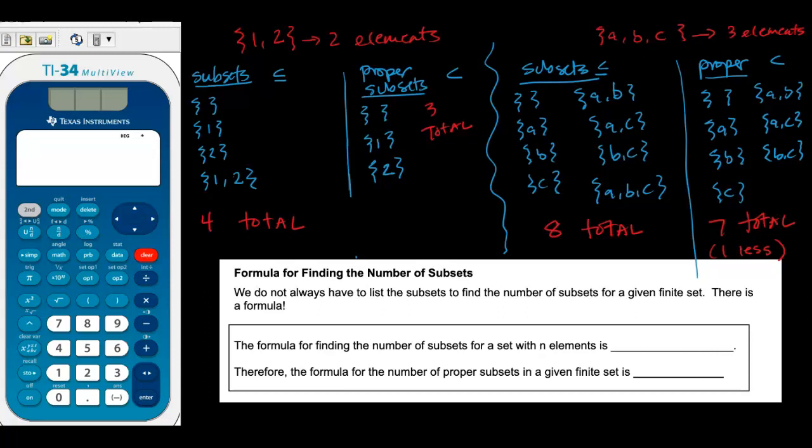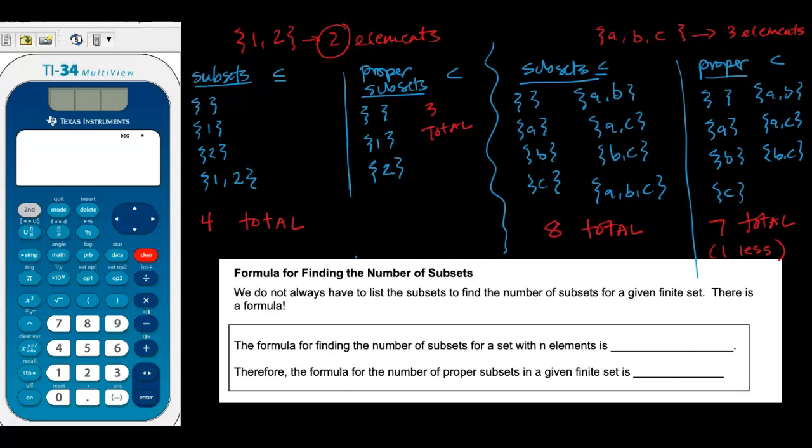So if we want to find a formula, what we can do is look at the number of elements. So if we look at the number 2 and ask ourselves, what could we do to 2 to get 4? Well, we could do a lot of things. We could square 2 to get 4. We could multiply 2 by 2. We could add 2 to get 4. Well, we're trying to find a rule that will work for every scenario. So then we have to come over here and say, okay, well, let's look at multiplying. If I take 3 and I multiply it by 2, well, I don't get 8, so that doesn't work. If I take 3 and I add 2, well, that doesn't give me 8 either, so that doesn't work.